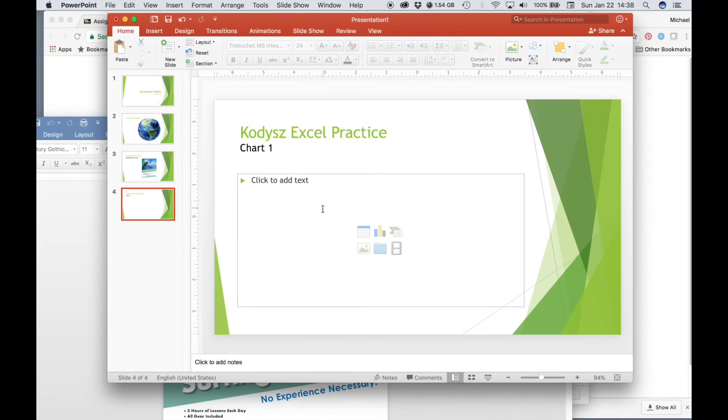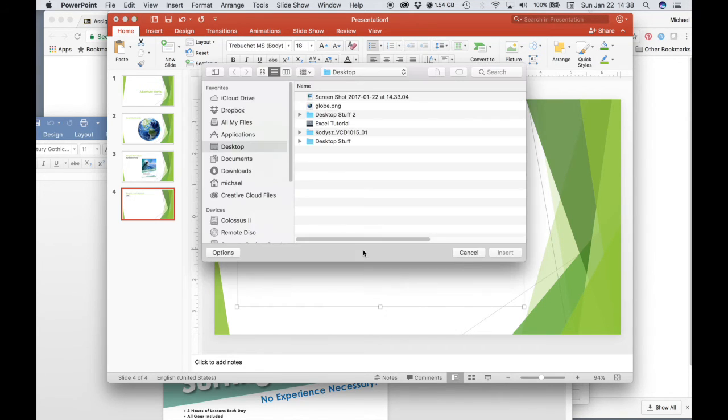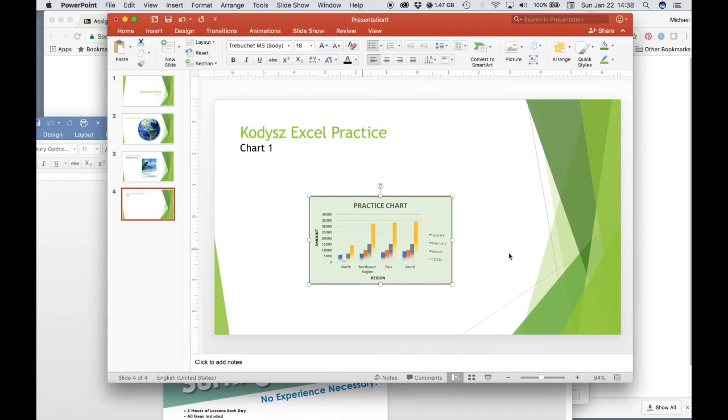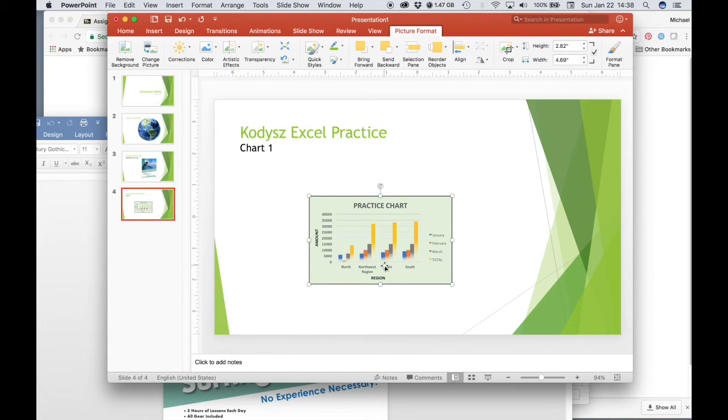When we do that, we get our content area back on our slide. We can go ahead and choose Picture from File, navigate to our assignment folder, navigate to the Excel folder, and then choose our Excel chart PNG image. Click Insert, and our Excel chart appears on our slide.